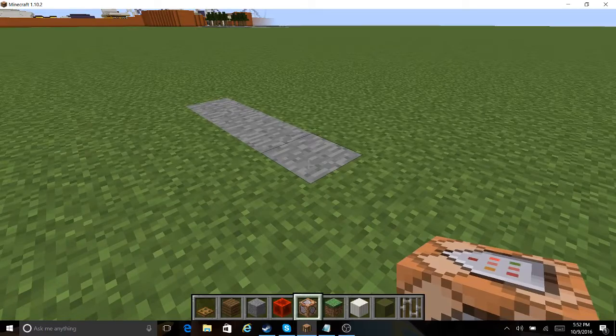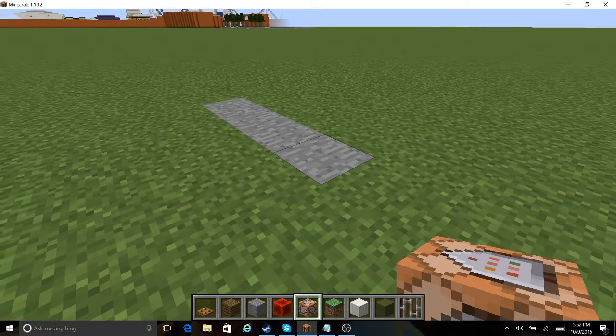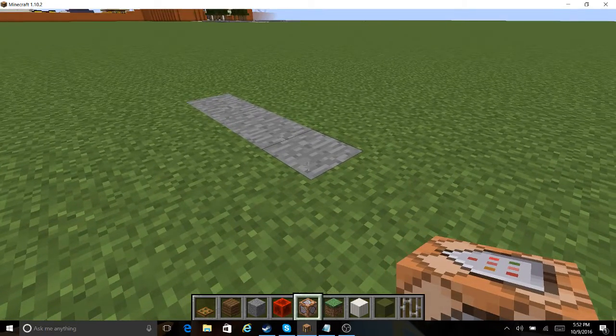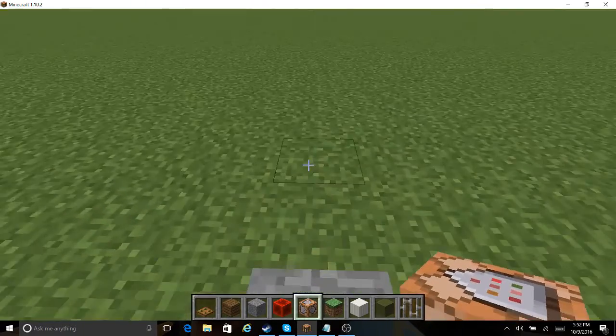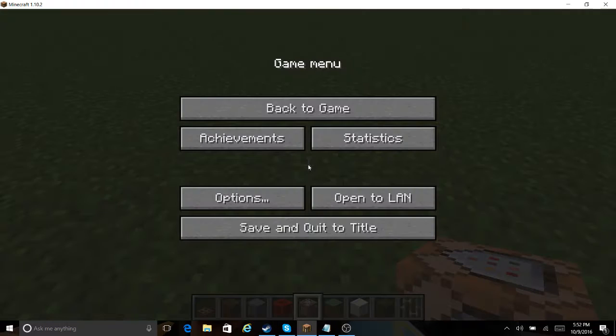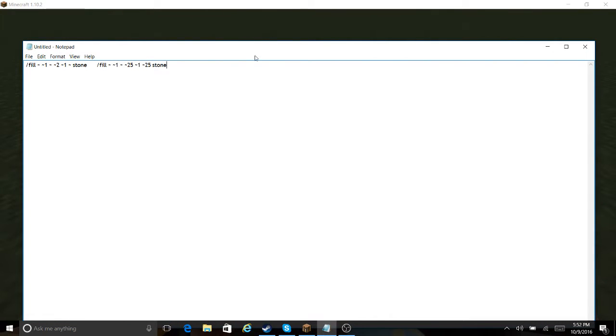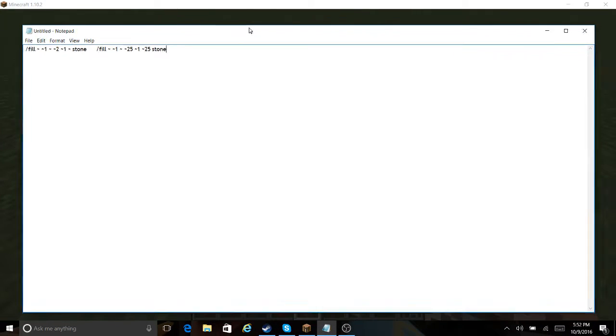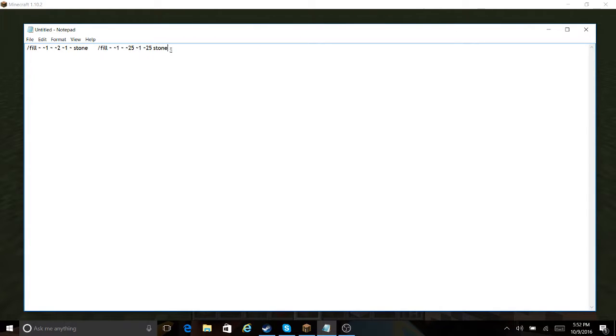I'm actually on my single player world of Cedar Point. I'm not going to really show too much of it because I'm planning on making a video on it when I'm done with it. Anyway, basically, I have a notepad right here, and this is actually what I have. The link will be in the description for what I have it on.